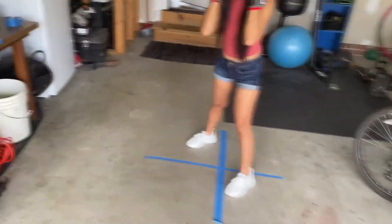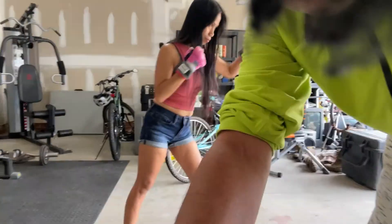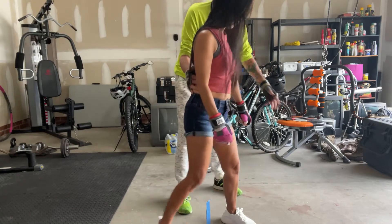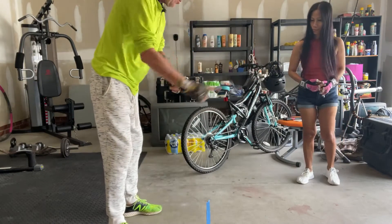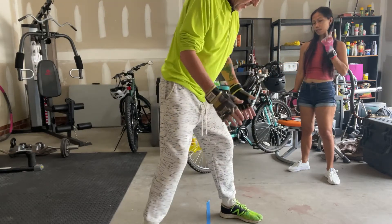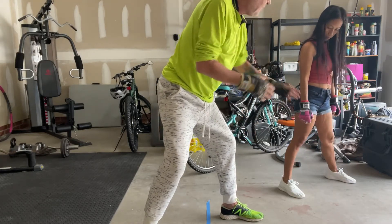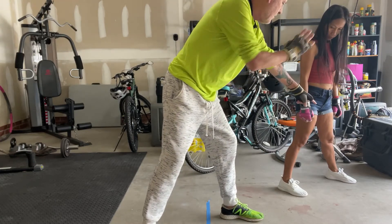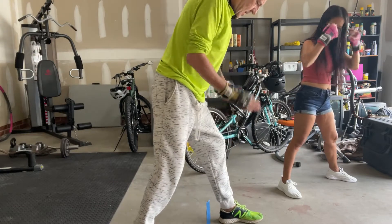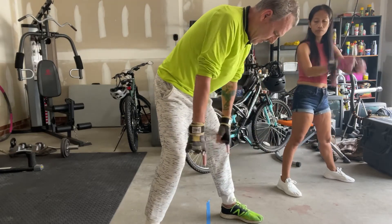Alright, let me show you. We have one, two, three, four — four boxes. This foot we're going to turn just a little bit, and this foot we're going to turn a little bit more. This one is turned just a little bit. Think of a clock — your foot is about one o'clock, now this one make it about two o'clock. Perfect. Both feet: 12 o'clock is straight, one o'clock, two o'clock — this one is in this box and this one is in this box.